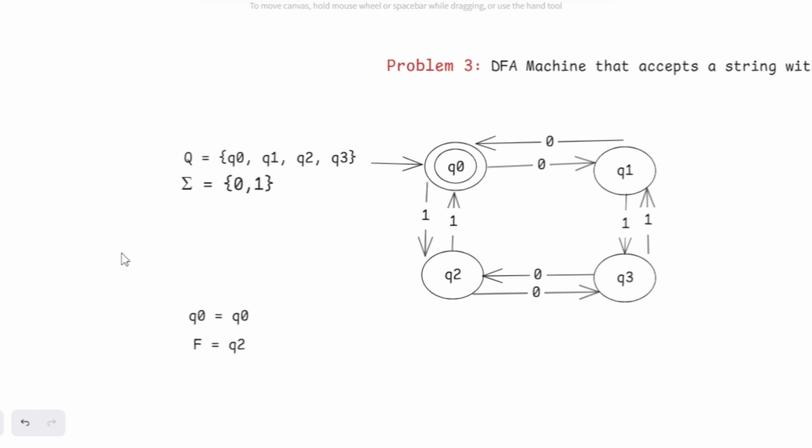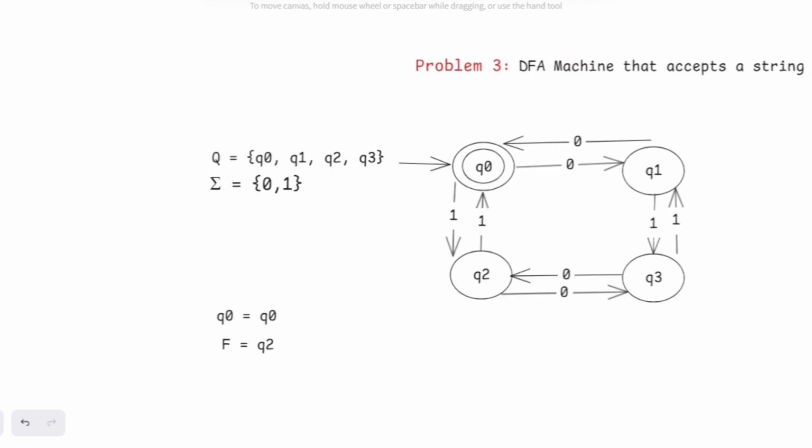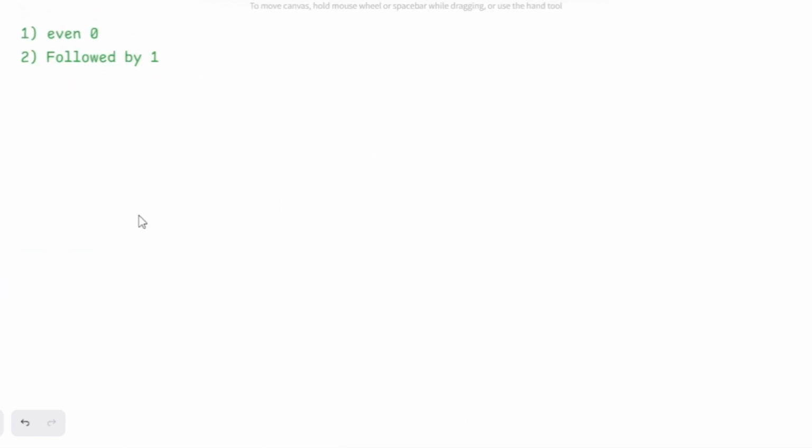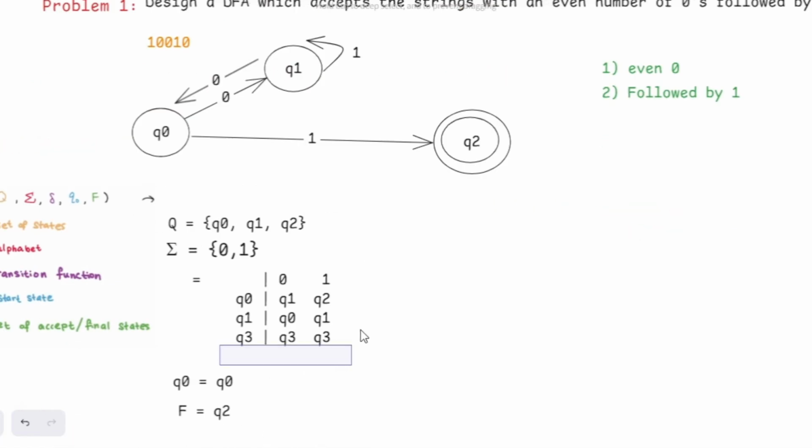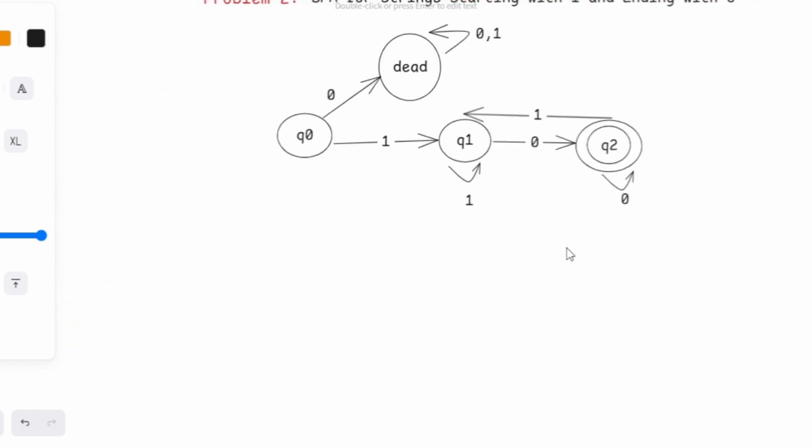That is correct. We missed one thing, which is the transition function. The transition function considers the different types of transitions that are happening, right? So here transitions are happening. I'm going to copy this much.